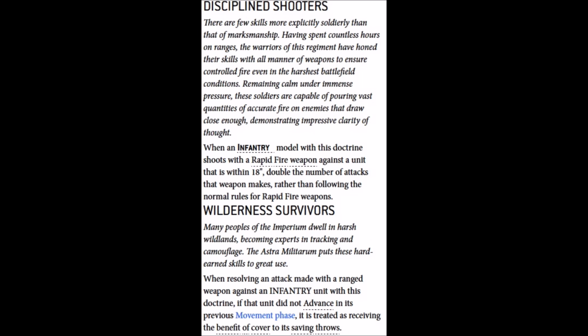You see, one of the big problems in Warhammer 40k is that it's a fully I go, you go system, which means if someone gets the drop on you and gets turn 1, often you can find a significant portion of your army has been blown off the table and there's nothing you can do about it. But if your whole army is treated as having cover, it means that those large infantry formations that you might not be able to necessarily hide entirely out of line of sight still have a nice little durability boost and a good chance of surviving that incoming fire.